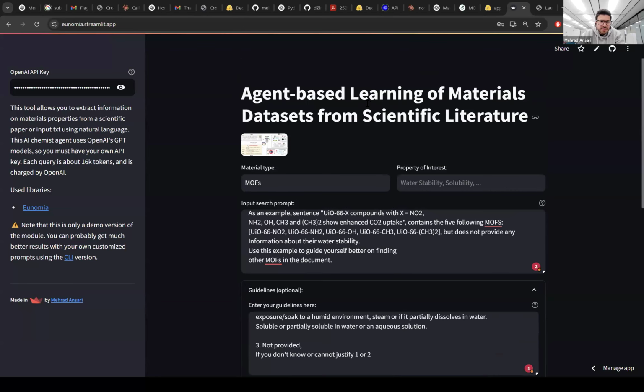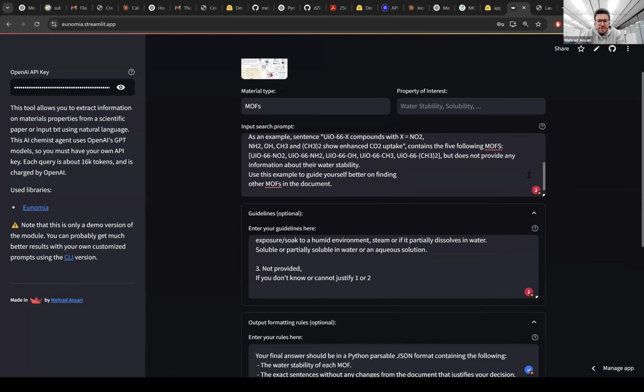So I want to show you how this actually works. This is the app on Streamlit. I'm going to say that this was developed way before you could simply upload a PDF document to ChatGPT.